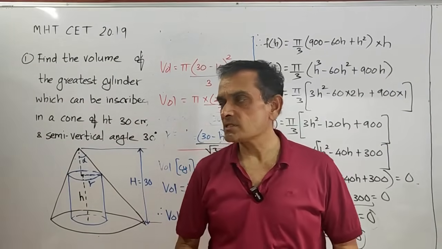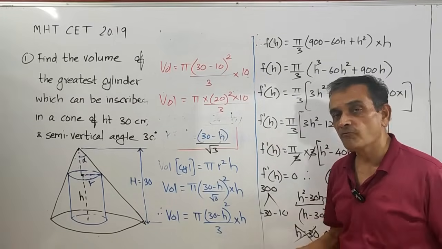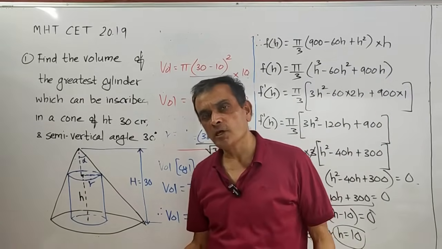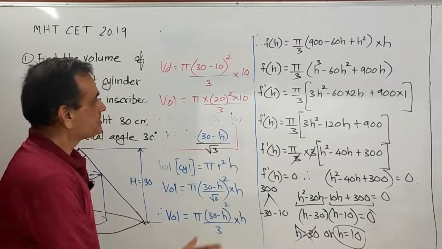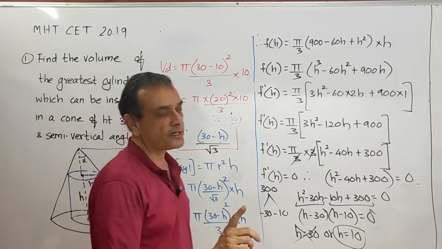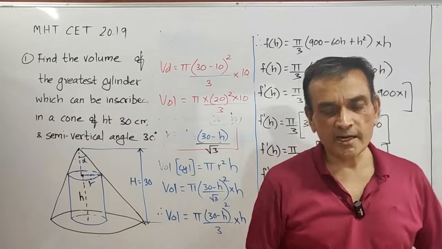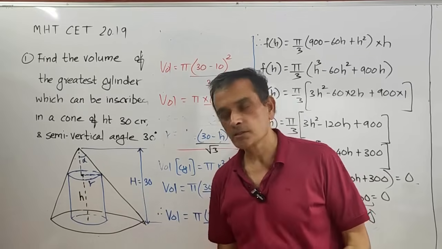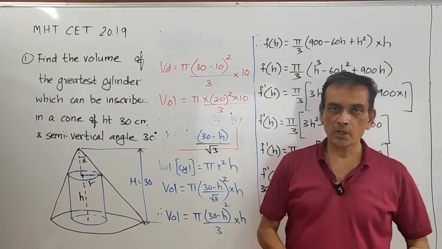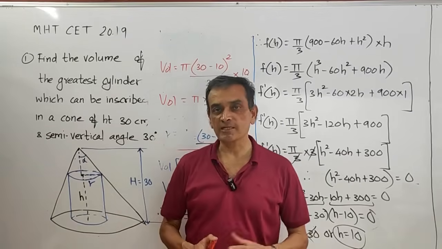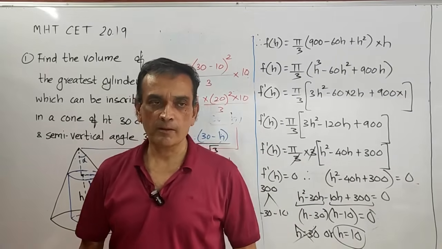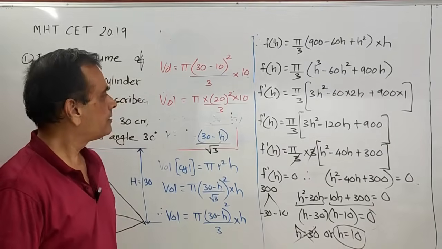It becomes slightly faster when you use 2 or 3 shortcuts, some of which are not given in the book, so what. You can create your own shortcuts, but for that you need strong basics. So the important shortcut is about how to get the radius of the cylinder, the inscribed cylinder over here. Followed? Enjoyed? Okay. Let's go to the next one now. Be set for the next one.